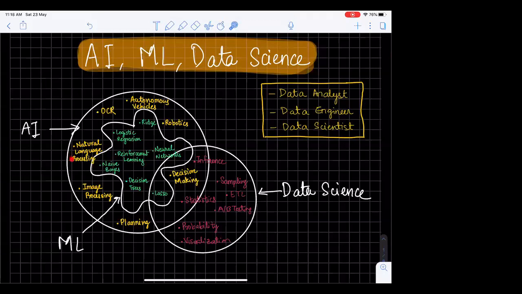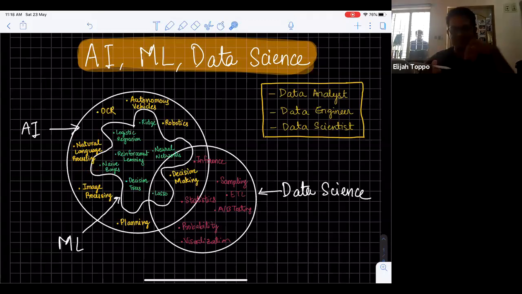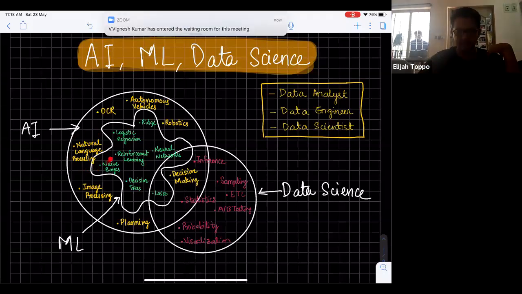So is this chatbots also similar? NLP only, no? Yes, chatbots are also NLP, where not every time you're asking the same keywords, but it is able to understand what you're asking, and based on that, it is able to respond to you. So it comes into the area of NLP.